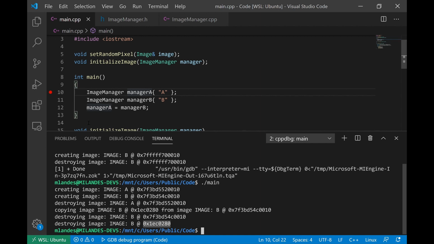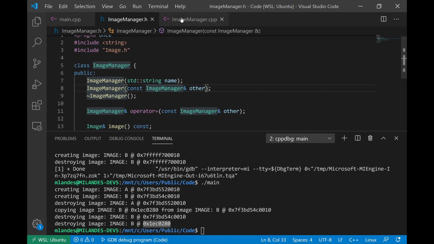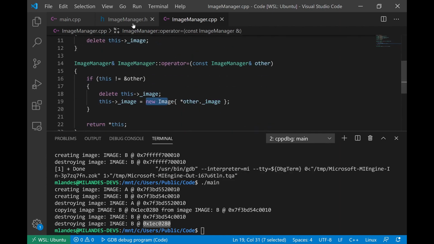And so when those two objects go out of scope, when they exit main, both of the objects they're referring to are destructed. Now, this is great. I have just successfully created an image manager that properly manages the memory resource that it holds.